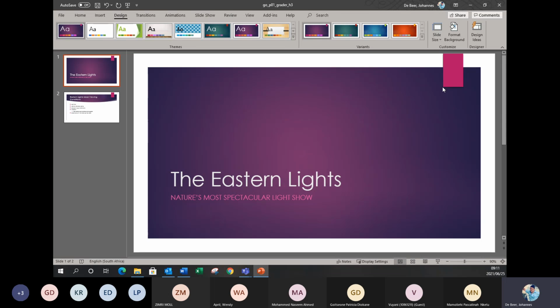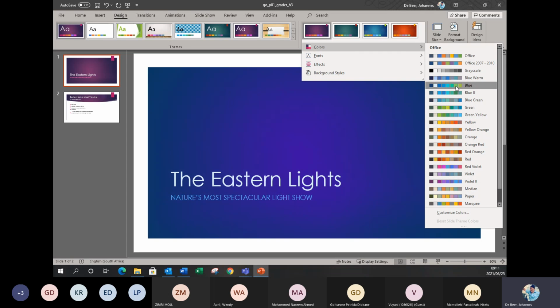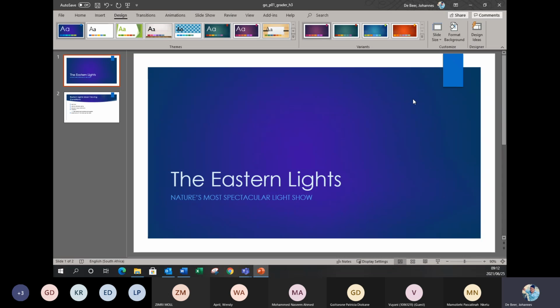All right. So if you change your slide size and you see your color went back to the default, just go back and change your variant color to whatever it was supposed to be as well. So go and change it back to the blue, whatever one they wanted it to be. All right. So this is one place where students lost marks in the assignments, by not changing the theme back to the color it should be after they changed the slide sizes. Okay. So make a note of that. Every year they catch students in this particular part.